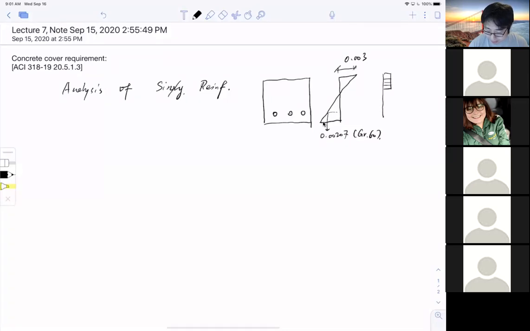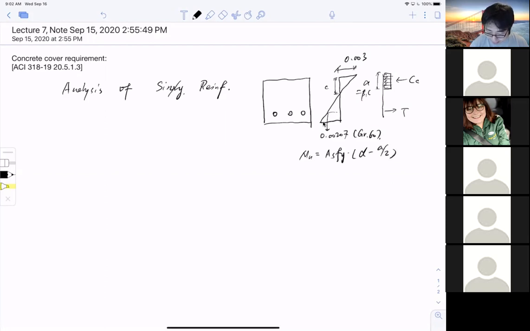So we have a block on top, and this is a, which is actually beta 1 c, and c is right here, okay? And we have a tension coming from here. So that is the concrete compression and steel tension, right? So of course, Mn equal to As fy, okay? And d minus half a.